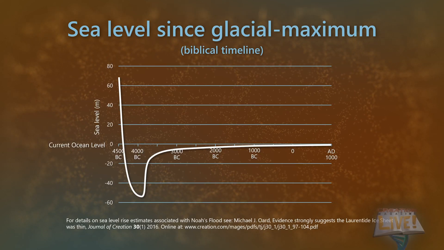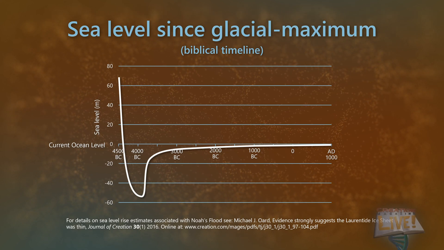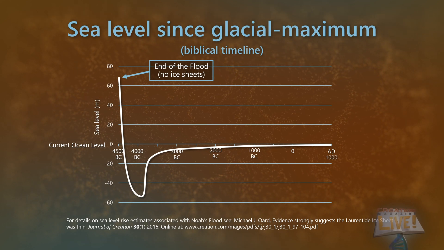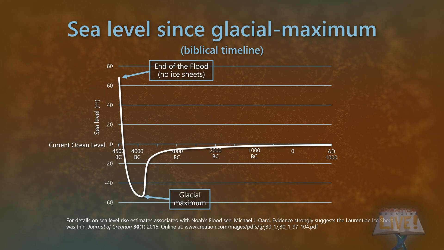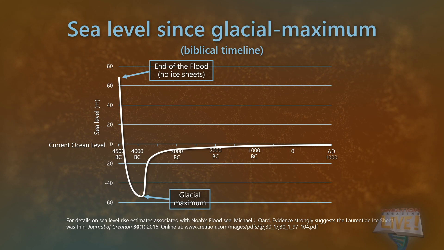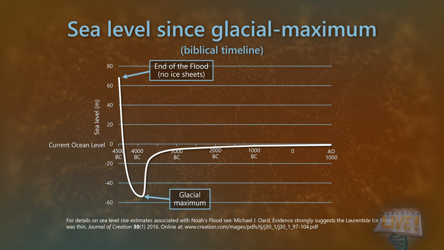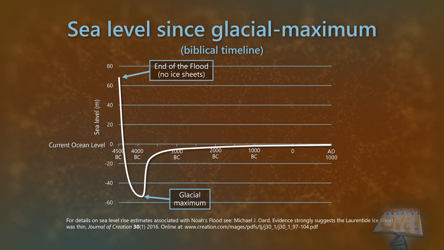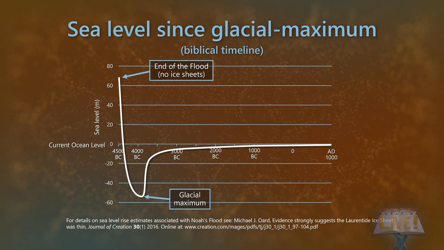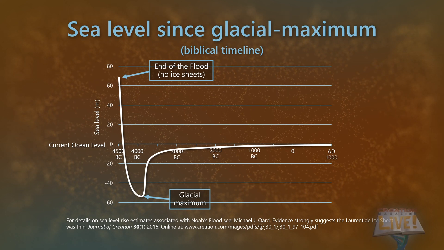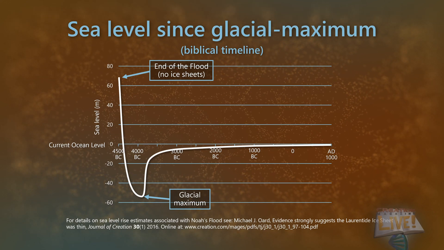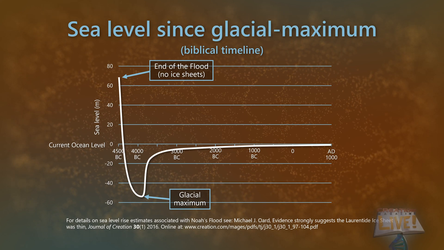In the creation model, the sea level values indicated here would also change for a variety of reasons. One of those is there were no ice sheets immediately after the flood. The Greenland and Antarctic ice sheets developed during a single post-flood ice age, rapidly at first and then continuing to build slowly until reaching a steady state. Because of that, and recalibrating uniformitarian assumptions on the size of the ice sheets, recent studies suggest that sea level was about 68 meters or 220 feet higher at the end of the flood than it is now. As ice sheets grew over a few hundred years, sea level dropped dramatically to about 55 meters or 180 feet below today's level, and then rose as the ice age melted.